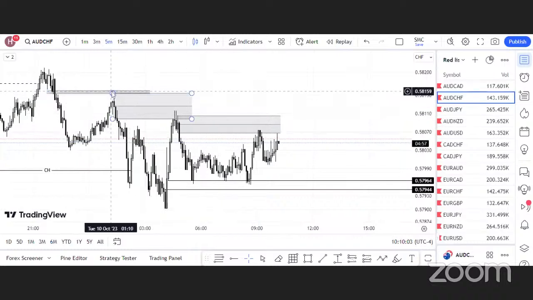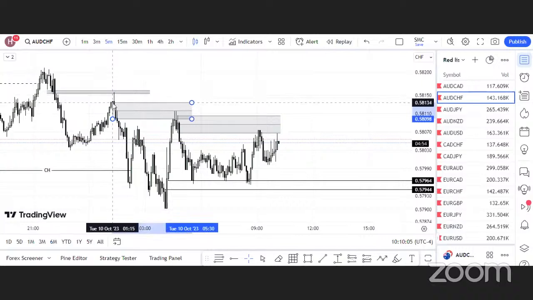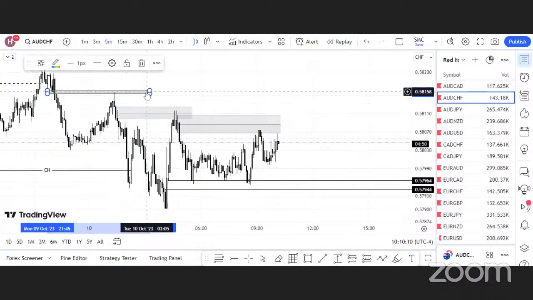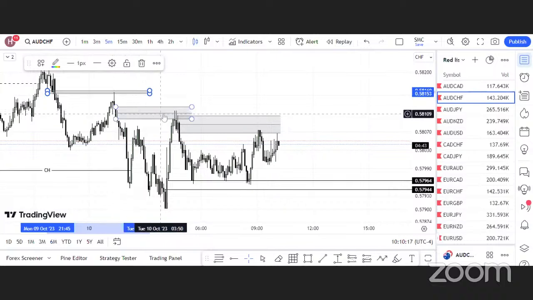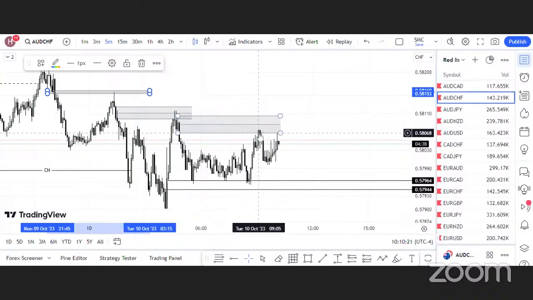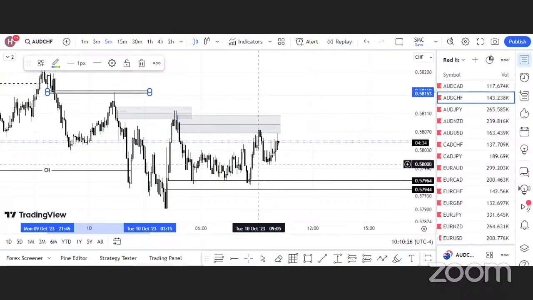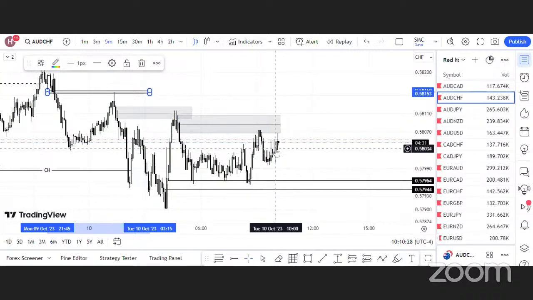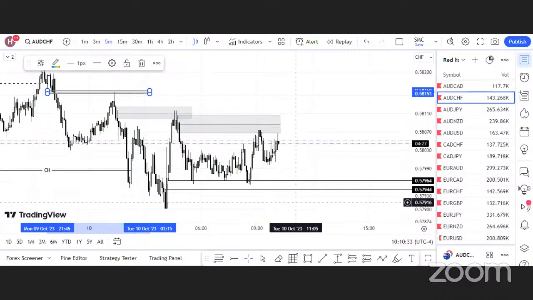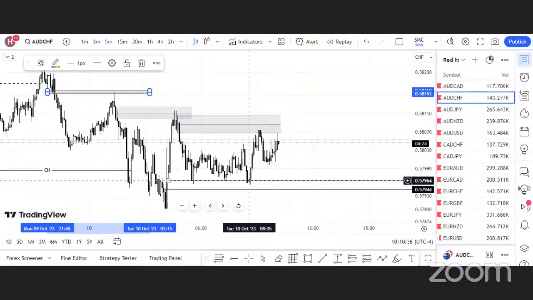So look at this example here. This is where the market reverts from, and this is our fair value gap. This is our order block. And what happened? You see, the market touched the 50% here. Here also, the market hasn't touched the 50%. It just tapped on it and then went down to this level. So now it's going back up. Maybe it wants to touch the 50% to continue to sell to the downside.